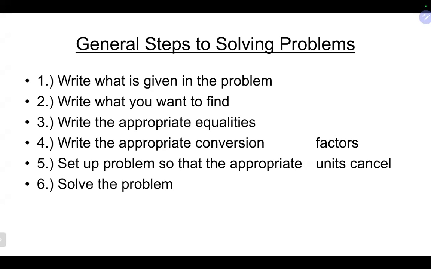Do you need to show all these steps? We'll go through a problem probably next time since we're running out of time here. You don't need to show all the steps, but you definitely do need to show that fifth step where you show all the setup. So that's really important. If it helps you to write out the equalities and conversion factors, you should do so. If not, you just have to show the main work there.